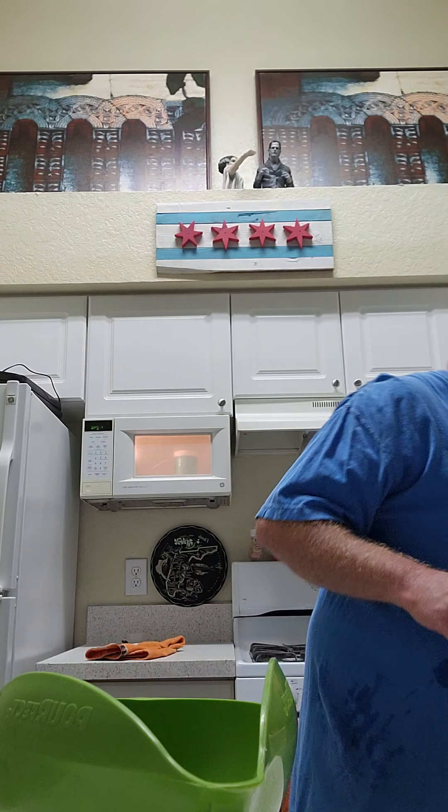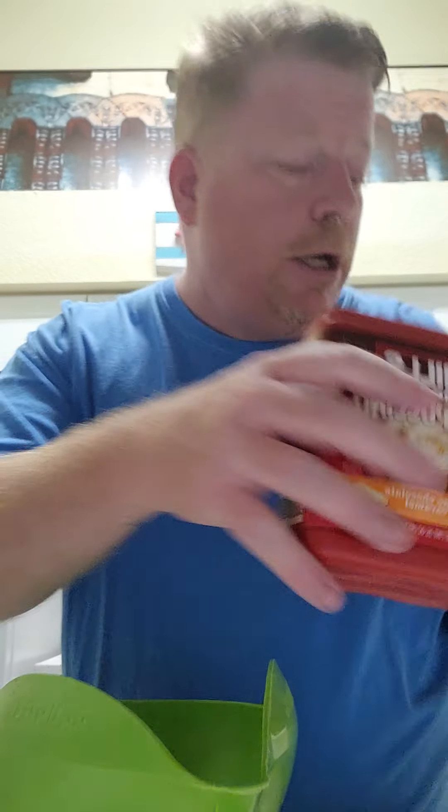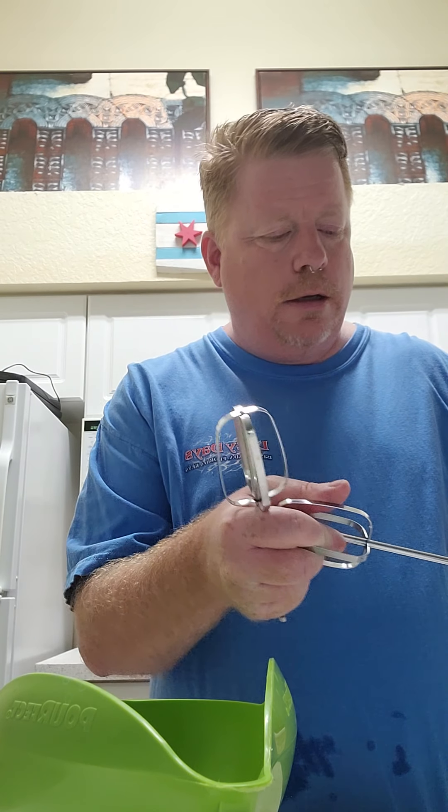The other thing I do is I don't add sugar to mine because I use Hills Brothers caramel — white caramel cappuccino — so it already has sugar in it. It's two tablespoons of this. If you were using regular coffee you'd use two tablespoons also, but then they recommend using two tablespoons of sugar and two tablespoons of hot water. I use just two tablespoons of the Hills Brothers cappuccino because it's sweet enough, and then two tablespoons of the milk I have heating up.